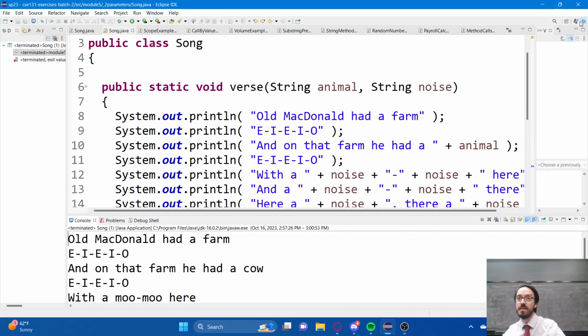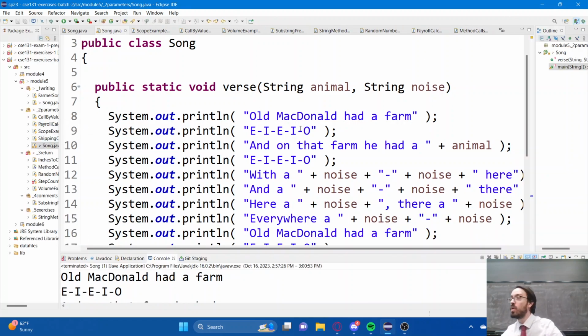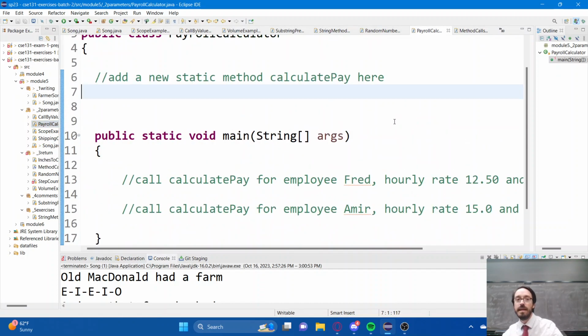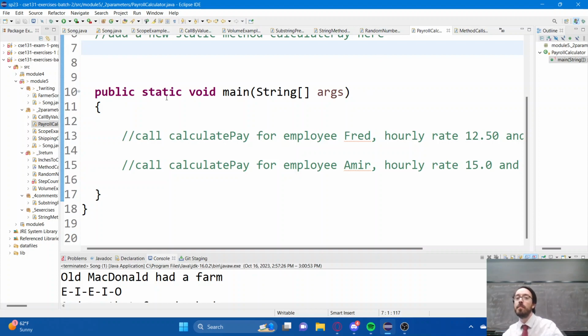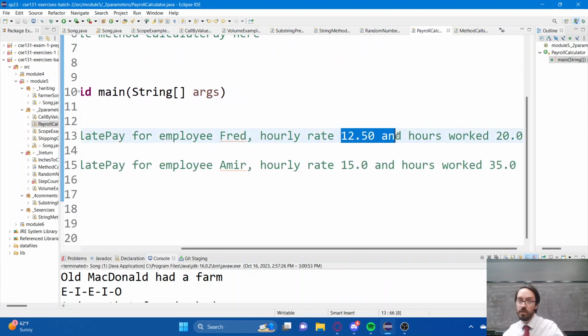All right, so let's write a method, because so far we've been looking at code, and it's one thing to be able to look at code and understand how it works. It's a totally different thing to be asked, how do I actually write one of these things? So I'm going to switch to the payroll calculator example. What we're tasked to do here, we've got 2 employees. You can see down here at the bottom, I've got Fred, and don't worry, this is a very old example. This is how much money they're getting paid per hour and how many hours they worked. And so we want to compute and display, Fred is getting paid such and such, and Amir is getting paid such and such. And we're going to write a method to do this. We don't have to, right? It's not necessary for us to write a method to do this.